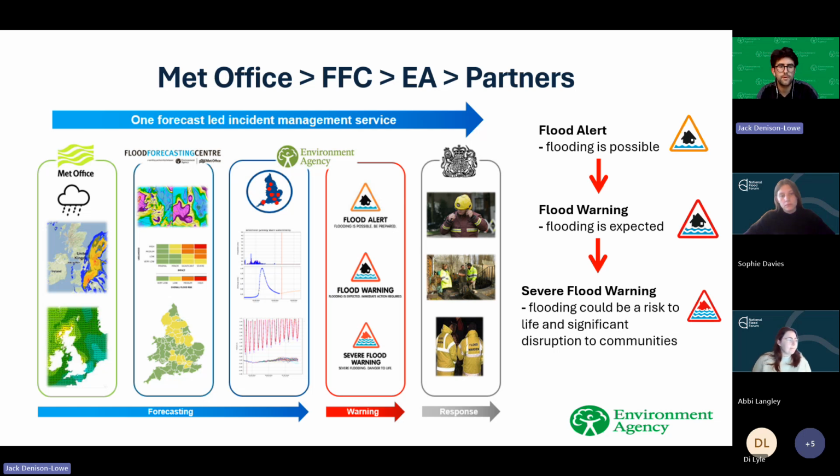At the EA then, in that central box, we then use that high level overview of data we get from the Met Office and the Flood Forecasting Centre. We then have our own range of computer flood forecasting models, and I'll go into a little bit more detail on those in the next slides. We use those combined with our own data from our rainfall gauges to spit out a raw forecast model data. We then use someone such as myself, one of our flood forecasting duty officers. We then look at these computer models and use a variety of other techniques and data sources that are available to us to refine that forecast. We then write up that forecast, provide it to our partners, but also to yourself as the public.